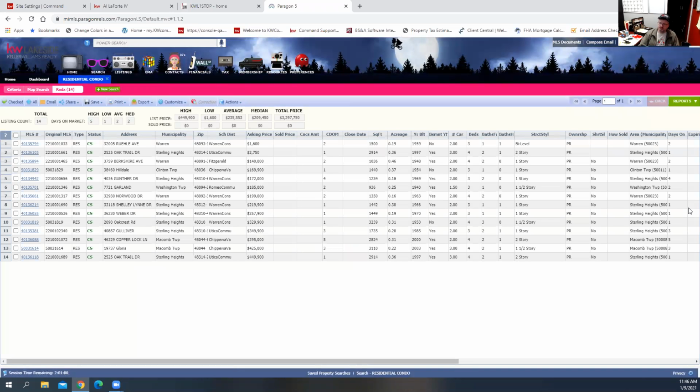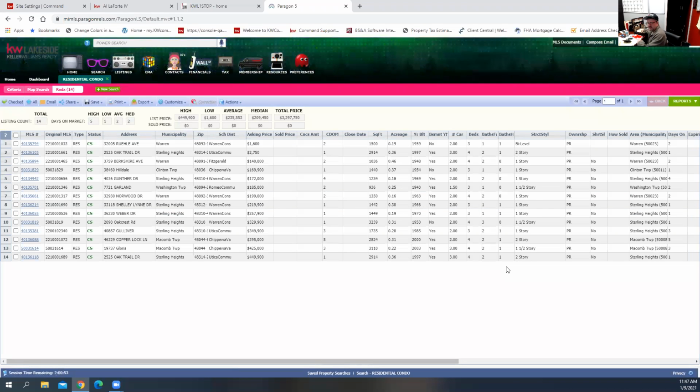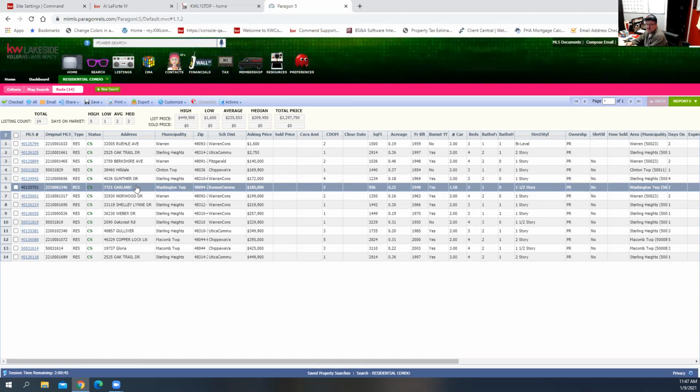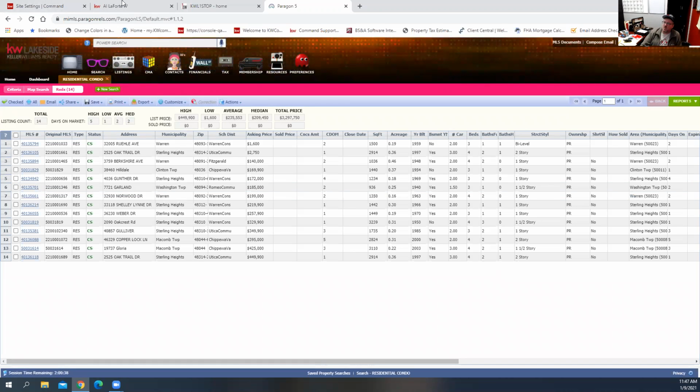Now this works some of the time, sometimes it doesn't. So I've got to write down an address of these so that I know where it is. Because, all right, so let's say I wanted Garland, 7721 Garland. Okay, so I picked the houses that I want on there.